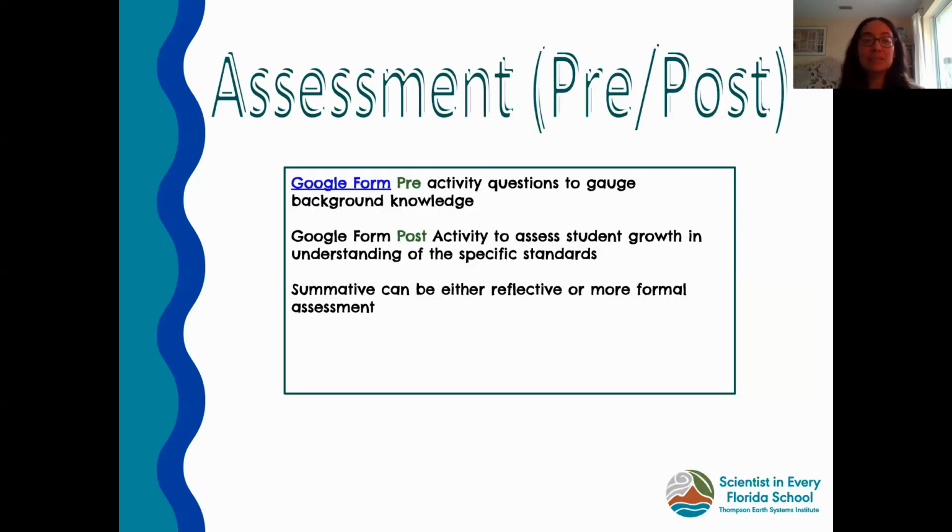And after this, basically we were thinking pre and post, some sort of a Google form, especially now with everything being virtual and stuff like that. So we really wanted to gauge the background knowledge, which is going to be a different level depending on where you take this lesson and what age group you're bringing it to. And the post activity, we kind of differed a little bit on what we were thinking. Some of us wanted a formal assessment here, comparing, well, these are the questions you got in your pre, let's take a post test now and just see that growth directly.